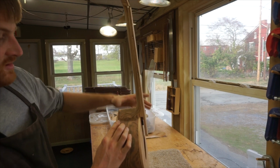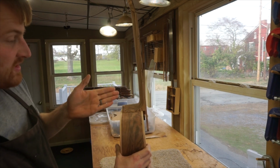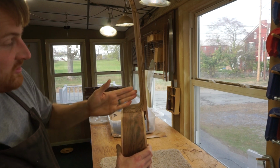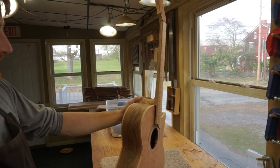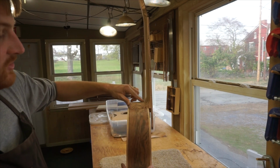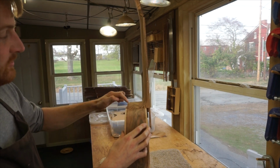And you can just tell that it's a stacked heel because the banding in the Zebrawood is so prominent. You can see that the bands run this way, and then there's a joint here, and then it turns and goes this way, and then there's a joint here, and then it turns again. And again, it's not a terrible thing, but I wish I had obtained a much larger single chunk of Zebrawood so I could do the heel out of just one piece with only one joint, and it would have just looked a little bit cleaner.